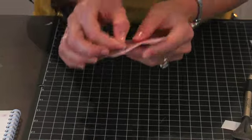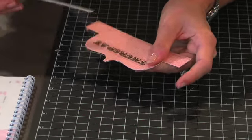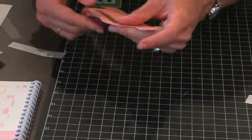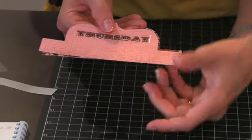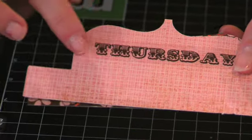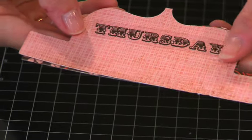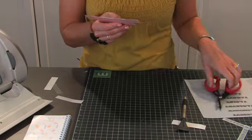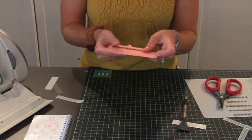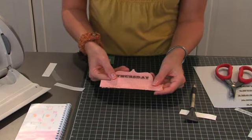And then you just lift off that sheet. And there is my rub-on. Now it's like any traditional other rub-on where you're going to see that shiny outline, but really, for a make your own, that's pretty good, I think. And then if you've got a little bit of lifting, you can trim that off. And you just want to make sure that you press everything down.